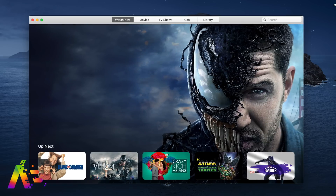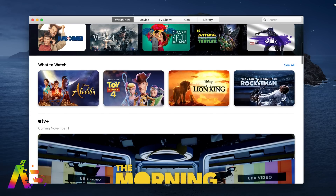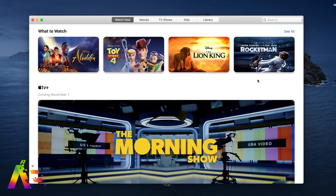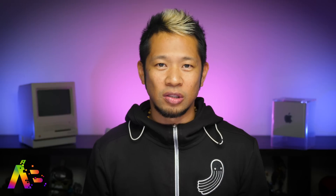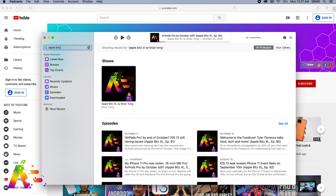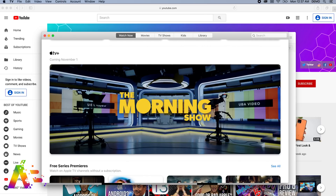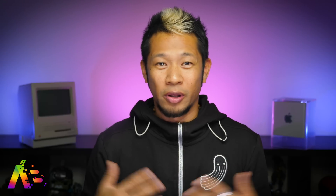The TV app is easily the best looking of the bunch. It's the most visual and it'll be the home for Apple's new Apple TV+ service as well as your movie purchases and rentals. Here's the weird thing — I like the idea of iTunes and its over-bloated size going away, but then having three apps with three icons and using the Finder to sync instead of having everything in one place feels like a trade-off.